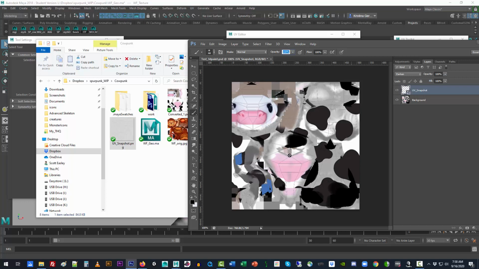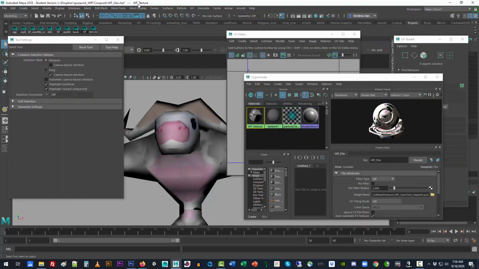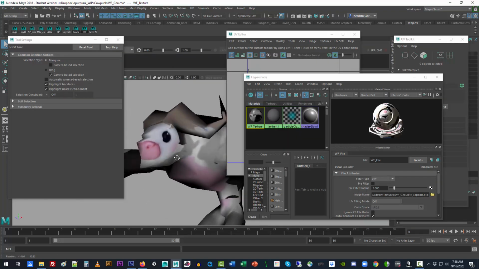See that little fine ring of gray that we put in there? That would have been hard to do, and it was much easier to do it here in Maya.